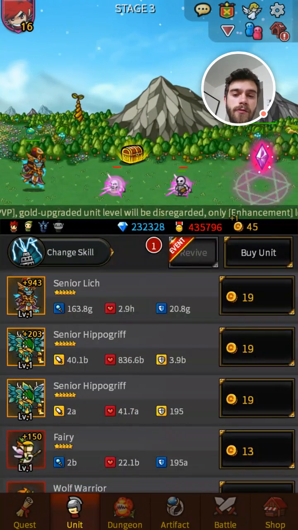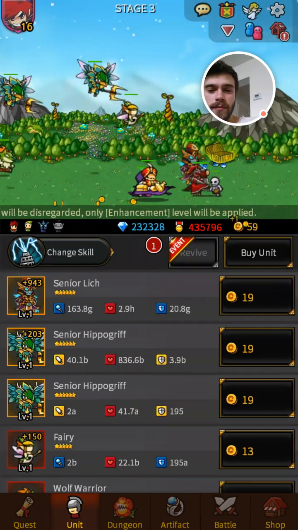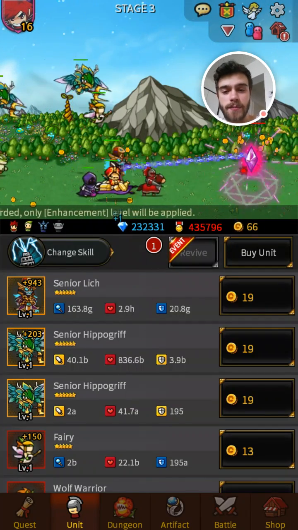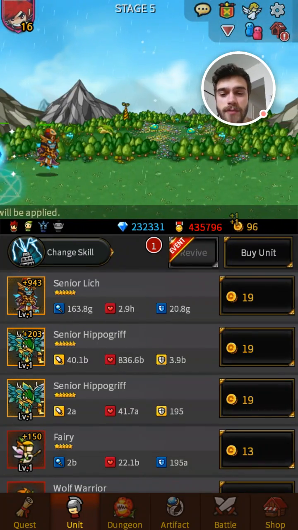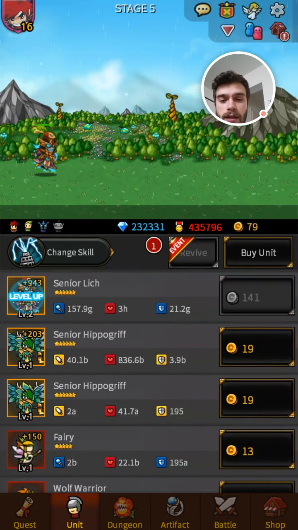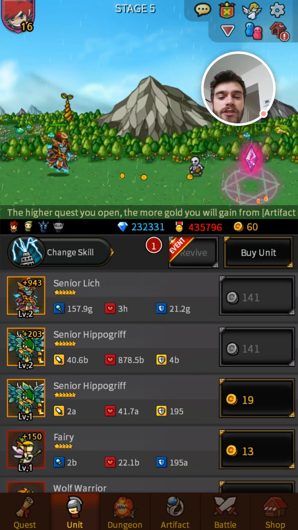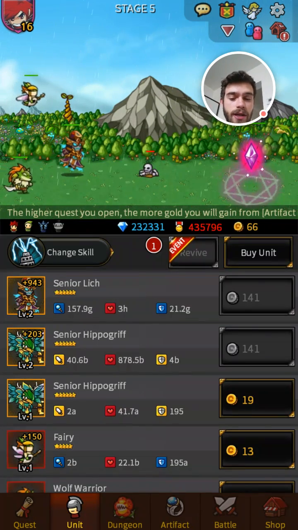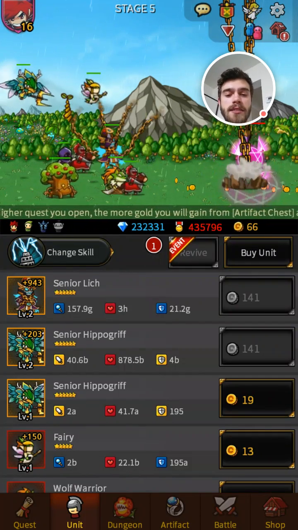So let's click on confirm over here, and as you can see, my units are still here, so you basically keep your units, but we're currently in stage 3. All of my units are level 1, so you can click over here to upgrade your units. Now that Senior Lich is level 2, and you can upgrade them further. But before you can do any of that, we basically need to get more gold.